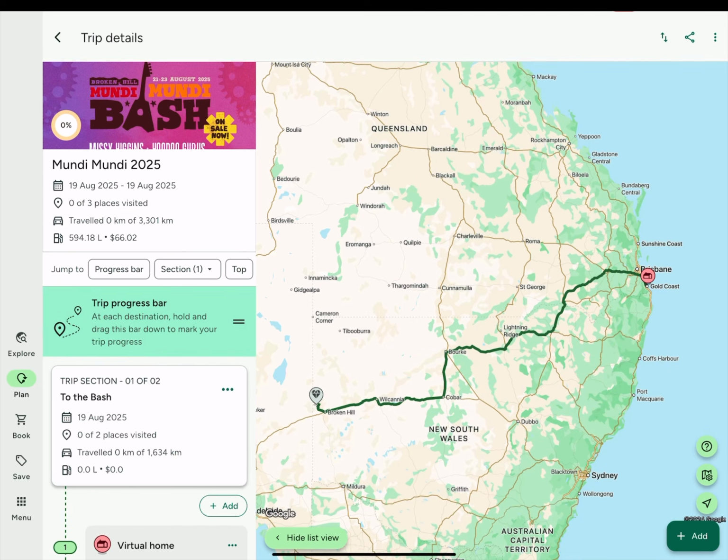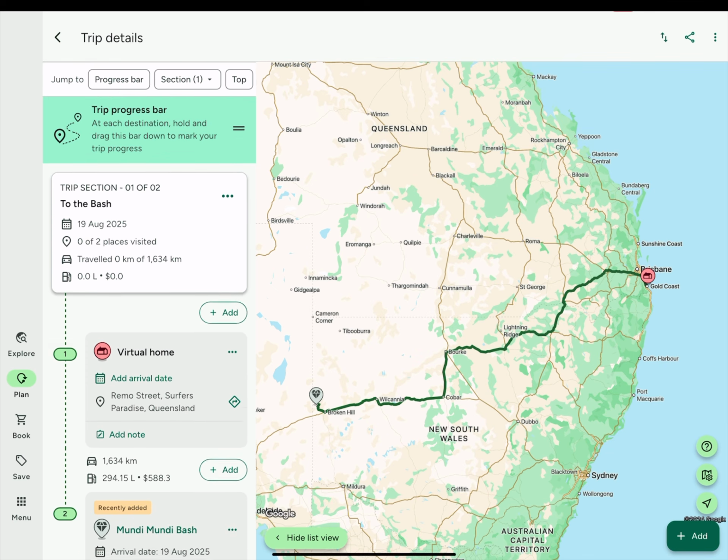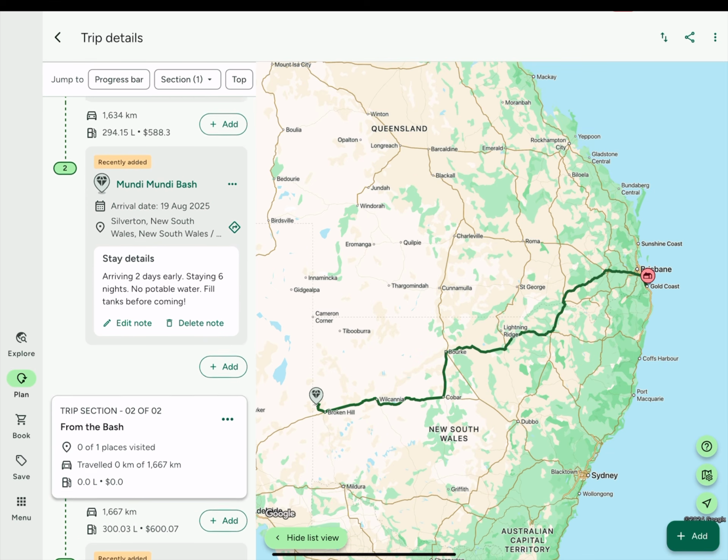Okay, so here's a map of our trip. A few things to comment on. One, the out and back route are both the same, and I like to visit new places, so I'm going to change that. The other one is that each leg of the trip is almost 1,700 kilometres.